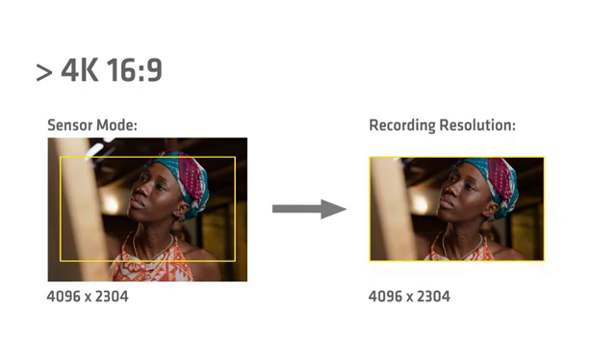Now it's becoming fun — we're looking at anamorphic lenses. 3.3K 6x5 is our format for shooting with 2x anamorphic lenses. Does this fulfill the 4K mandate? Yes, it does. What the streamers are saying is you should have the same number of photosites on the sensor as 4K UHD. 4K UHD is 3840 by 2160, so 3840 multiplied by 2160 equals 8.29 megapixels. As long as you have more than 8.29 megapixels you're fine, and our 3.3K 6x5 image format has 10 megapixels. Those that need even more can shoot OpenGate and create their own 3.8K 6x5 custom frame line, which gets them 12 megapixels.